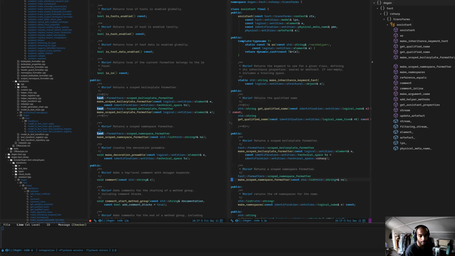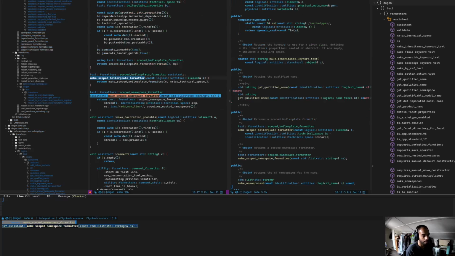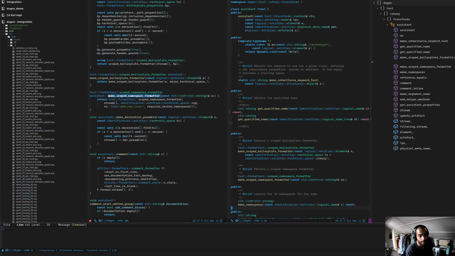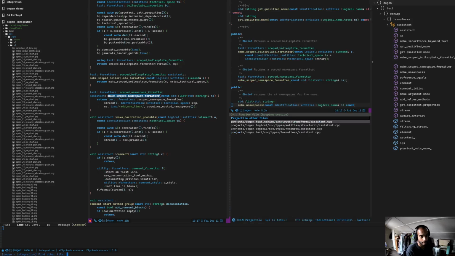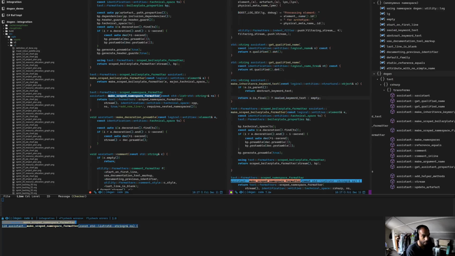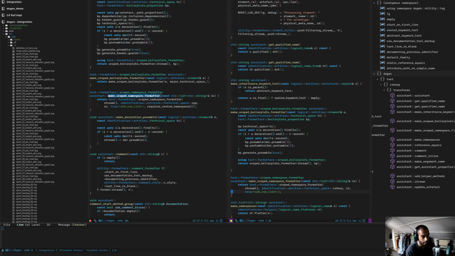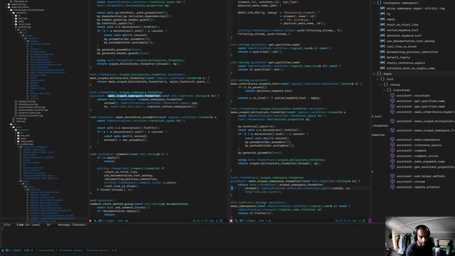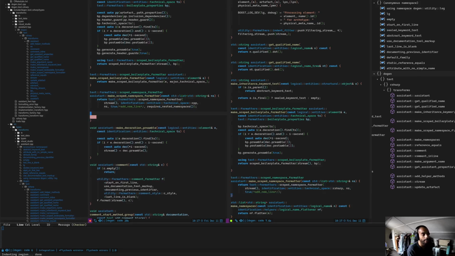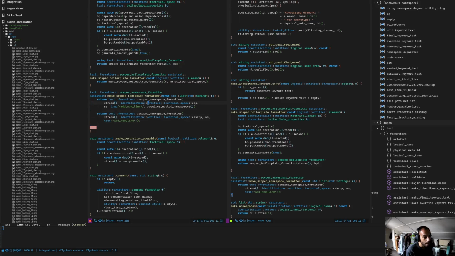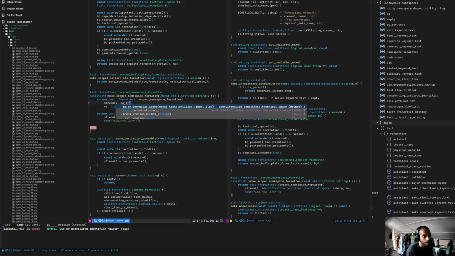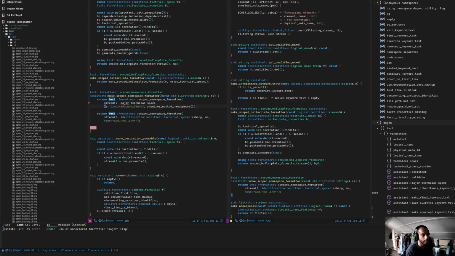Make scope namespace format, as we've seen, that's fine. No, actually, let's just double check that, because I think we've seen the namespaces. No, it does look fine. We just have a quick look at this guy, just to be on the safe side, let's just double check that it is. Okay, bingo, I already spotted a problem. What we really mean to say here is major technical space.